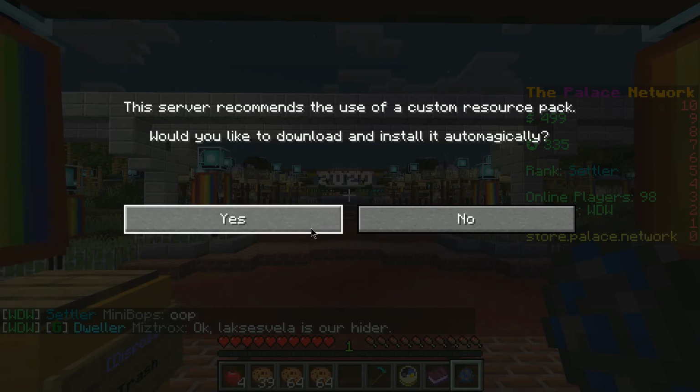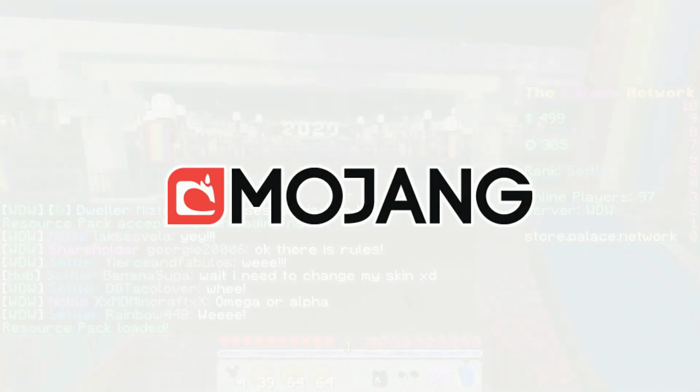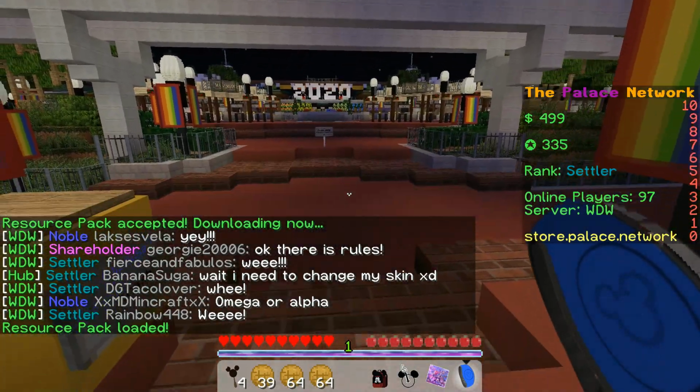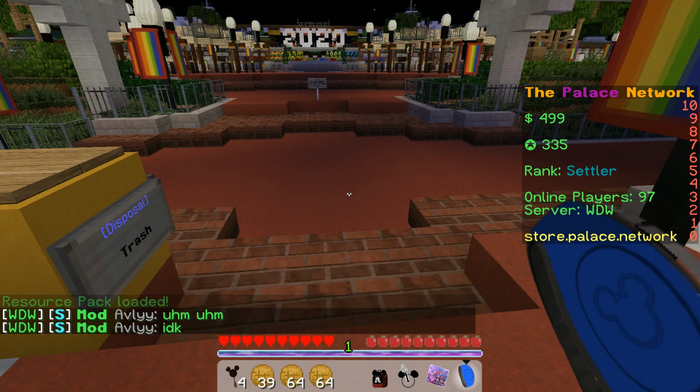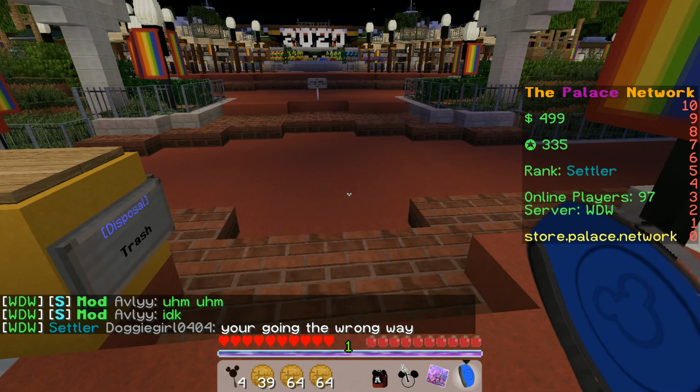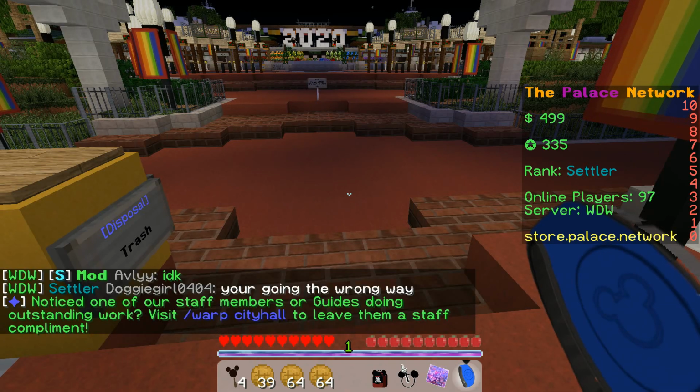just wait a second, guys, because it likes to take forever. It will come up in the chat and prompt that it's downloading, and then it will appear like that at the bottom. So you can see here, resource pack loaded. It's done now. So there you go, there's the hotbar and stuff we had before and all the graphics.